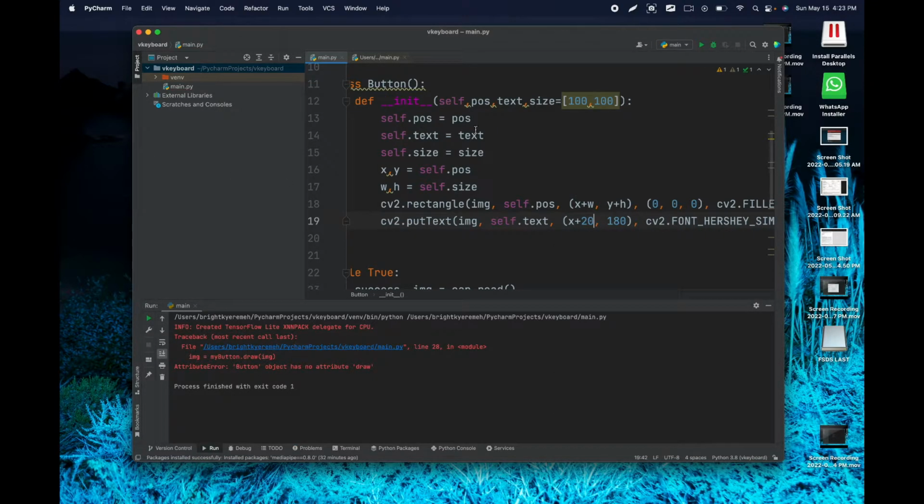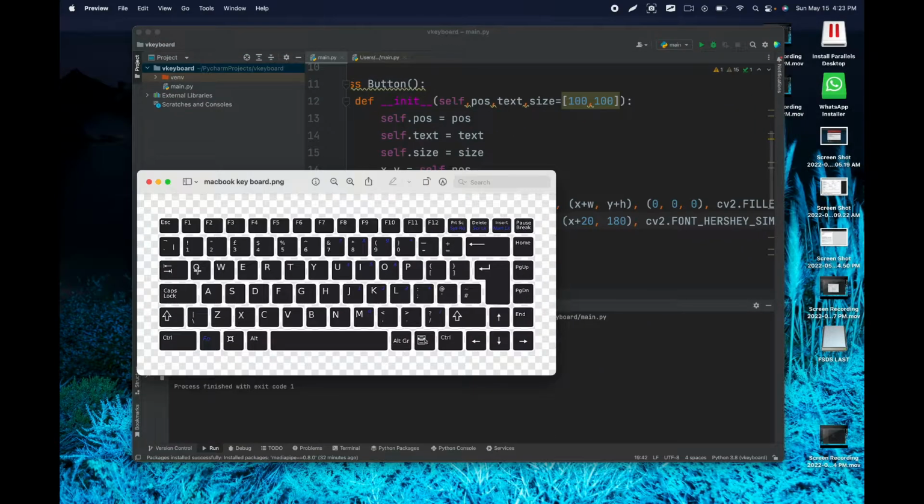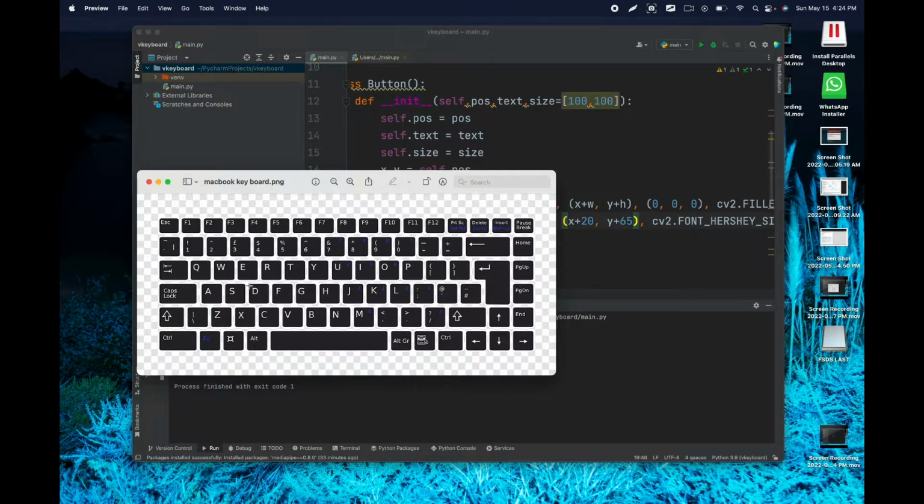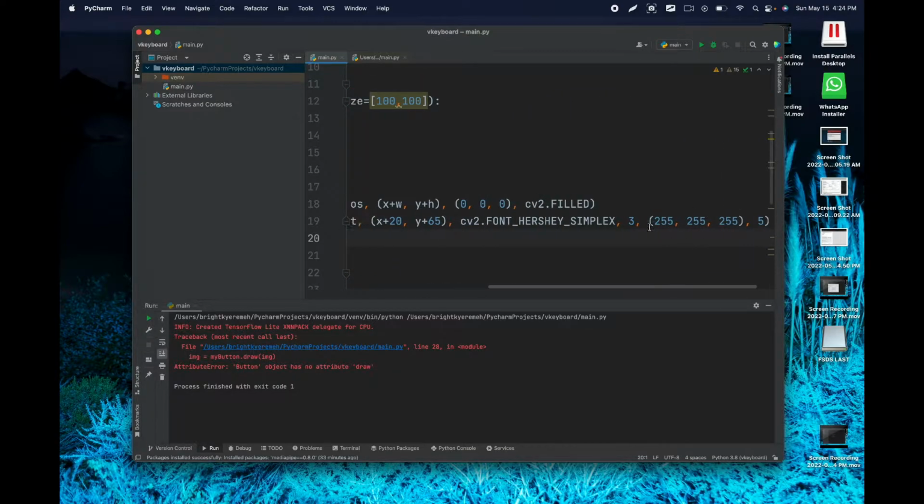What I'm doing is that if you have the keys on the keyboard, we want some spaces in between them. If you see the one that we have, from key Q to key W, there's space in between them. From key W to E, there's a space in between them. So that's what I'm trying to do over here. And then this one I will do y plus, let's say, y plus 65, because there's supposed to be a distance between them as well when you're going down. For instance, the distance between key W and key A, there should be some distance over there. And I think that's pretty much it.